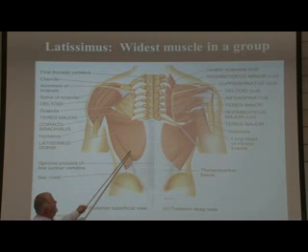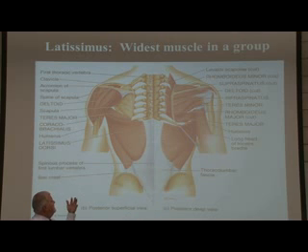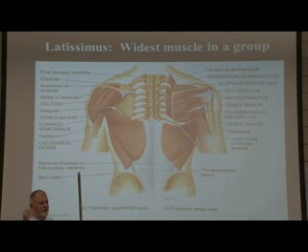And what the muscle is going to do is it's going to taper as it goes upward, and it's actually going to cross in your armpit over to the humerus, and it's going to insert on the medial lip of the bicipital groove or the intertubercular groove that we talked about on the humerus. So the muscle is one that you would use if you went to a gym and pulled weights downward like this. You're using the latissimus dorsi.